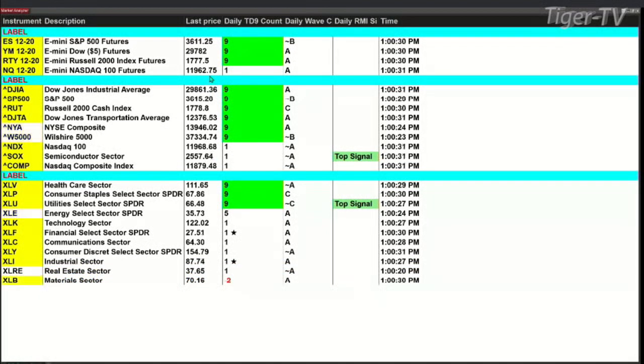This table really sets the message of the markets for the day and for tomorrow. What we're looking at here on this screen is one of my scanners, and this scanner is helping us to identify potential tops in the market. Here I've got the four equity future contracts — the ES, the Dow, the Russell, and the Nasdaq. Below that you've got your US cash indices — the Dow, the S&P, Russell, and so forth — and then below that I've got the sectors for the S&P 500.